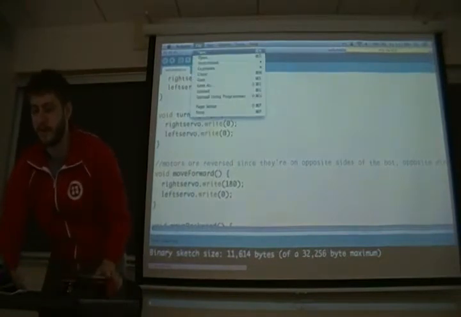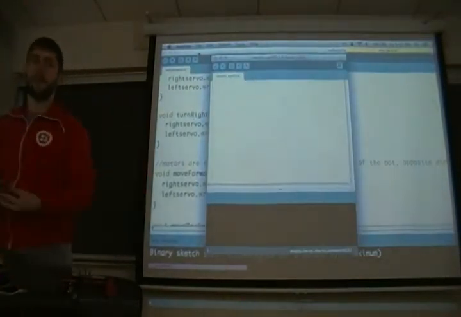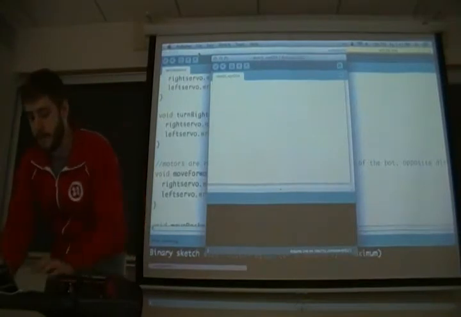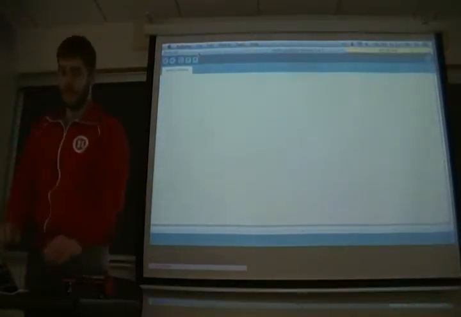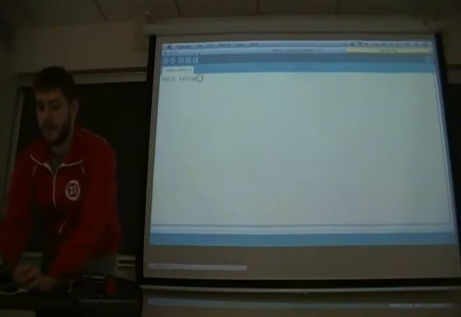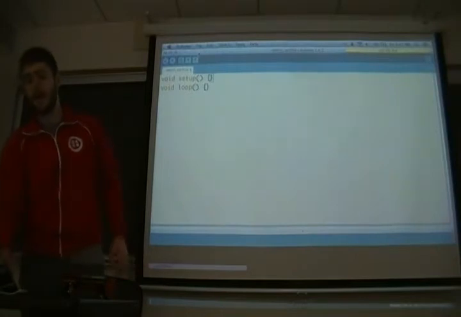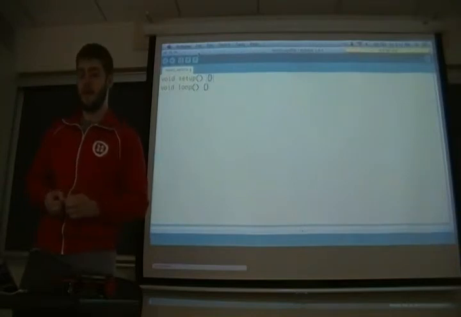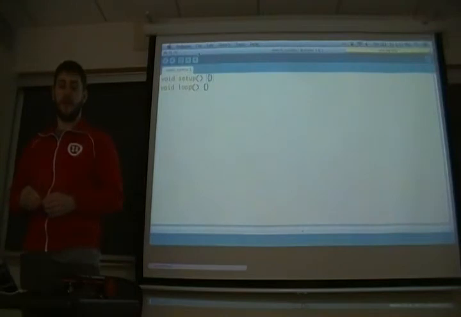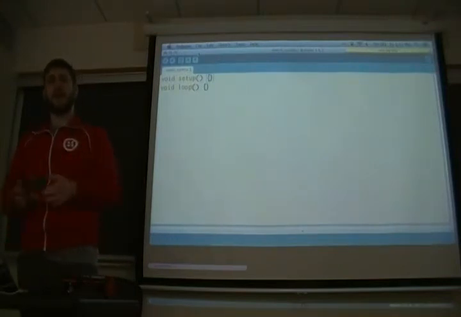What I'm going to do here is show you some of the hello world examples of working with Arduino. The first thing to mention is that every Arduino application has two functions. There's a setup function and a loop function. The code is written in a language that will look pretty similar to C. It's not really C, it's sort of called Processing, but you don't really have to worry about that. It's very intuitive.